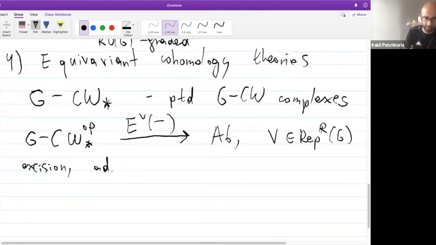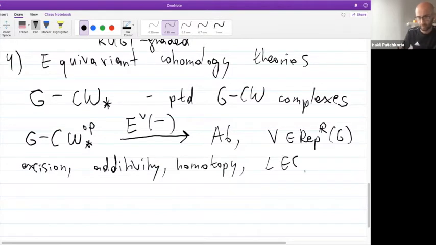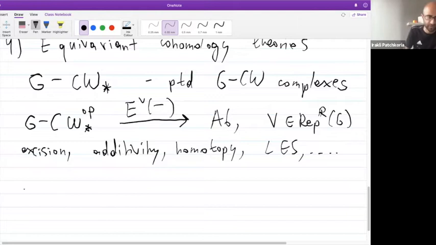additivity, homotopy, the usual things you know from non-equivariant situations, long exact sequence. I've probably overloaded these axioms already; some of them follow from others. But the main thing it satisfies, which is very different from the non-equivariant or so-called naive, not RO(G)-graded situations, is the suspension isomorphism. And this suspension isomorphism involves representations.